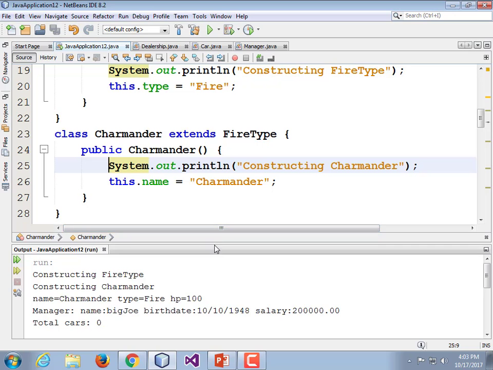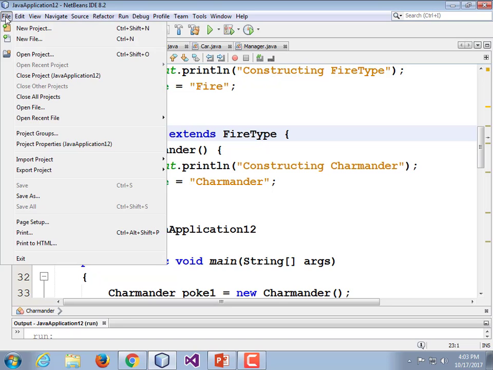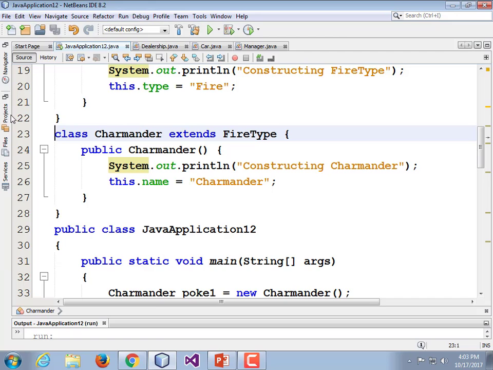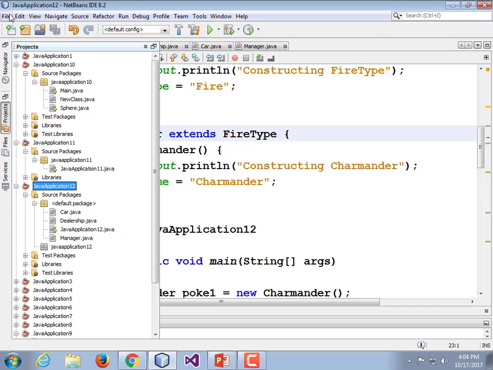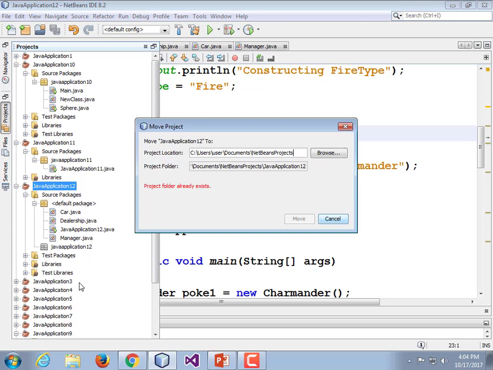Can you, after you accidentally save the project to a certain spot, save the entire project to a different spot instead of just saving a file at a time? So we had a question, can we move the project somewhere else? If I come over to the project list, click on my project, right click, move it to a new place. That's how you would do it if you want to move the entire project. Right click on the project name in your projects list and choose move. Okay.